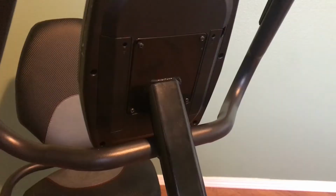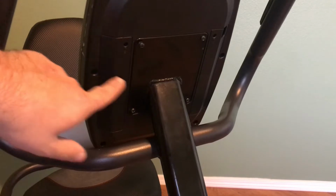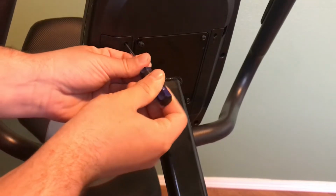Let's get started. Very first thing you want to check is the batteries. Obviously, batteries wear out, and that might be contributing to why the resistance is not changing. That helps power the motor. So if you go to the back of the display, this cover here and this cover here are where the batteries are at. And you'll need a small Phillips head screwdriver. I'll just show you one side here.